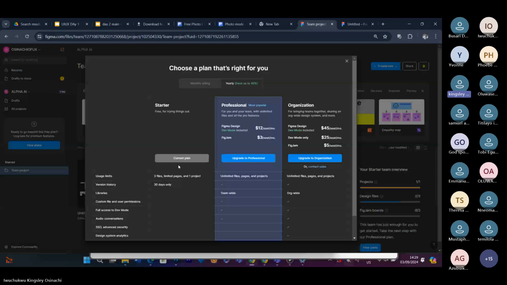For now, I advise you guys don't exhaust your team project. Yes, don't work anything on the team project yet, because I'll be showing you guys. I'll create a separate account that I will use to walk you guys through how team project works. Right. So when we start doing that, we can now collaborate and work on it, right? For now, everything you're creating should just be on draft.